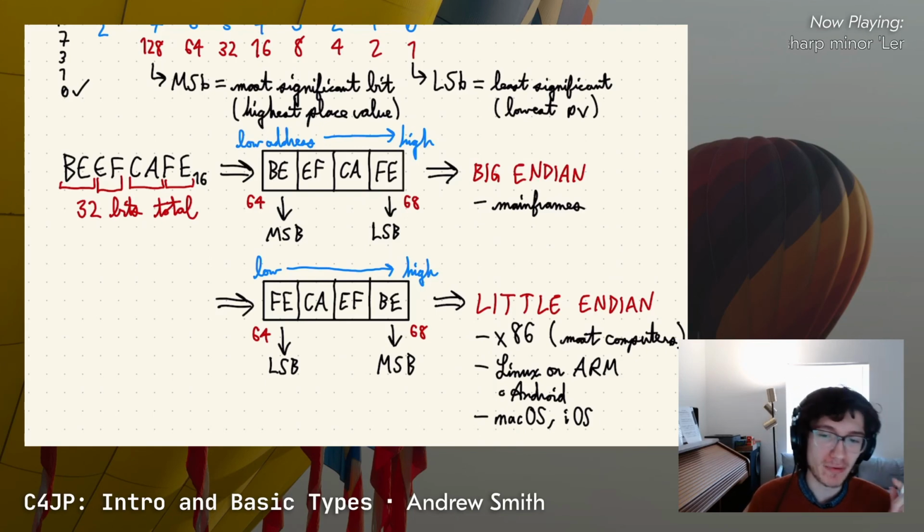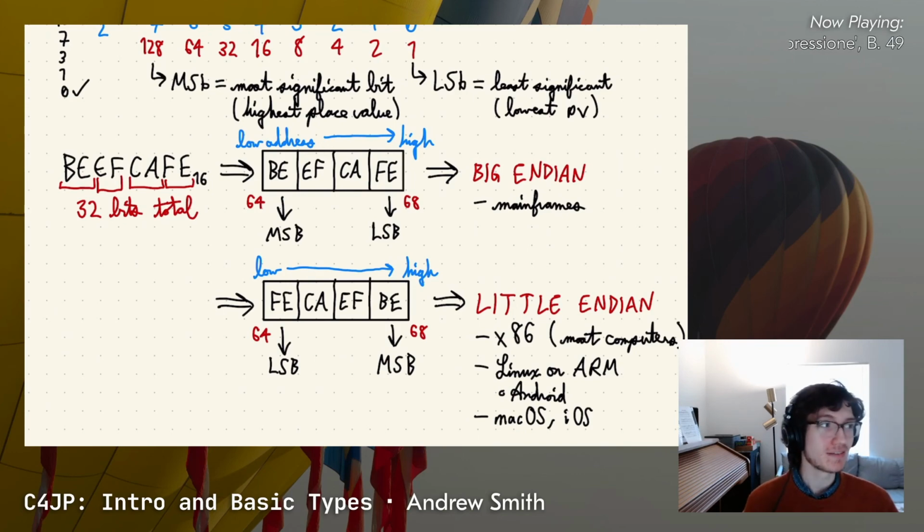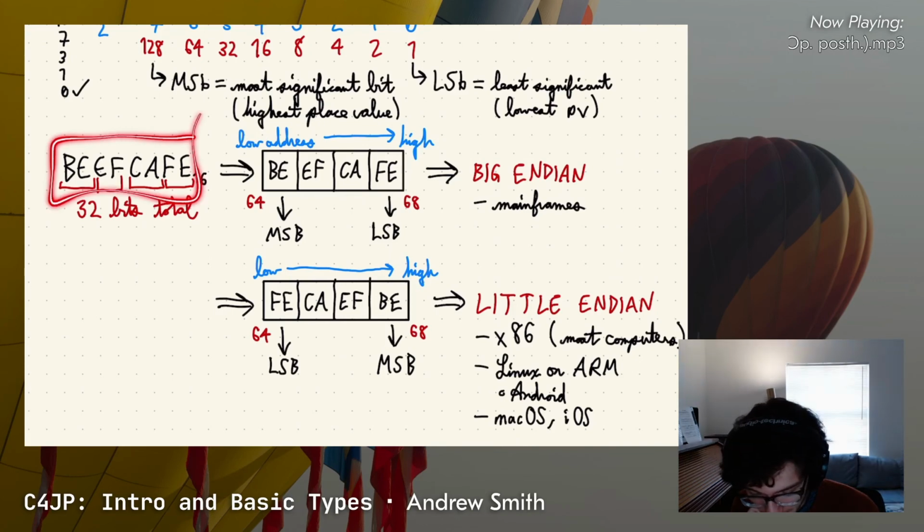Now, the issue that we might run into is that if I stick with my machine's native byte ordering of little endian, then there are two potential ways that the target machine could receive and interpret that number. It could realize, hey, this is a little endian value, I'm a little endian machine, I thus am capable of decoding this number correctly and getting this value that we wanted, Beef Cafe.